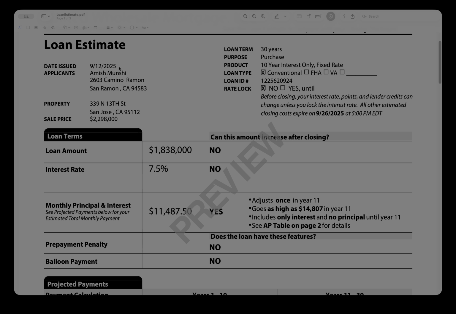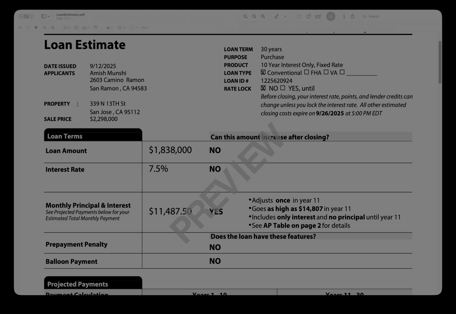This is the date when this loan estimate was issued. This is a hypothetical situation. I just found a property on MLS. I have no detailed understanding of what this property is, if it's worth it, is it not worth it. I do not know this borrower. I do not know anything about this transaction. I just found some information online, so I'm just using that to give you a more accurate real world possible scenario. Borrower is me, so I don't know him. I really don't know myself as well either.